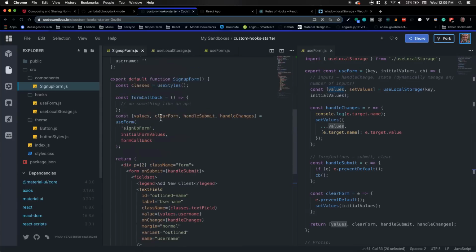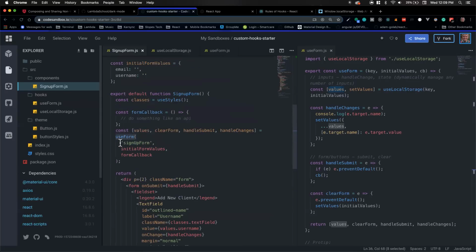So that's the breakdown. We call use form, we pass in this key, and we get values back. That key is passed into use local storage, and the values we're getting back here is the values property that we're getting back from use local storage.